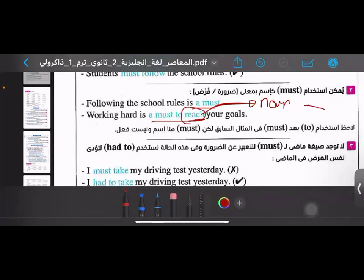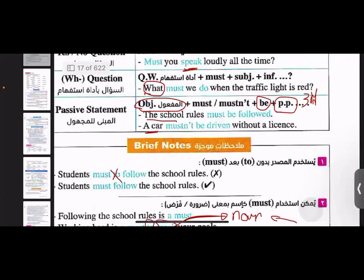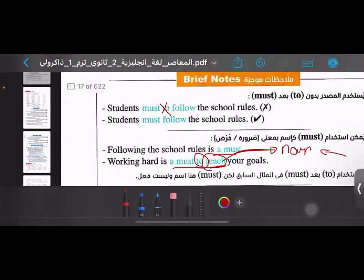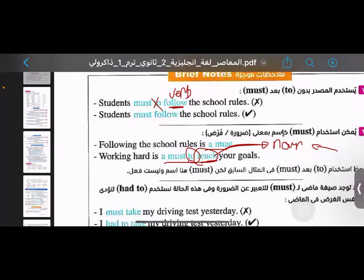So in this case only, I'm going to use to, but if must is a verb, I'm going to remove to. Remember this part, like here. Follow, it's a verb, so I can't put to before it. This is a verb, so I can't put to. But if it's a noun, it's going to be okay. I'm just going to put to because it's a noun, not a verb.